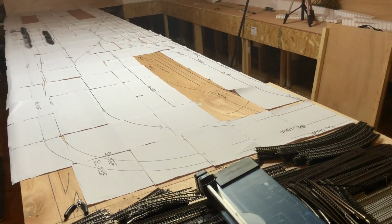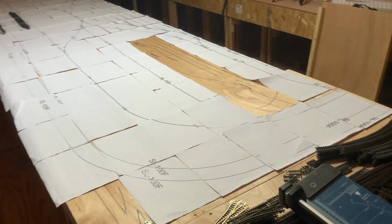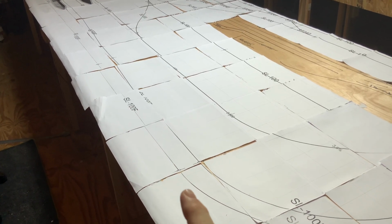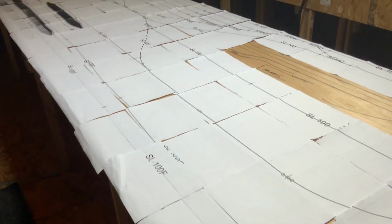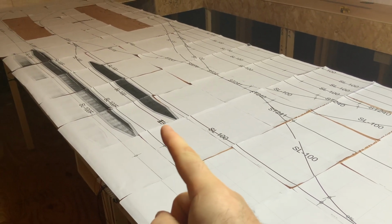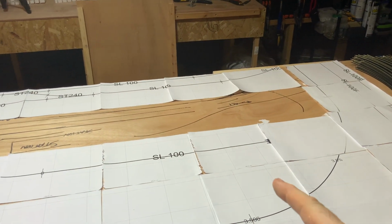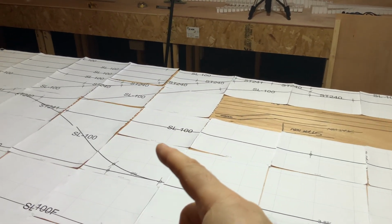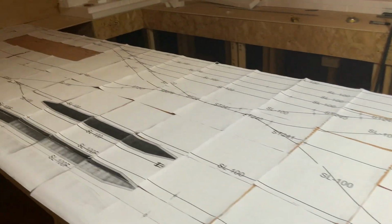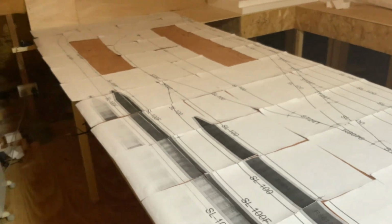So just to give you an overview, I'll just run over the track here. I haven't sellotaped any of this down just because I'm not sure if I'm 100% happy with what I've printed yet, and I ran out of toner on these pages here. So as you can see, I've got the main line station over here and then the branch line station here, and my intention is that this here will be where I have the brewery using the AnyRail kegs, and then on the far side up here, that line running down there, that will be where I'll have my container port.